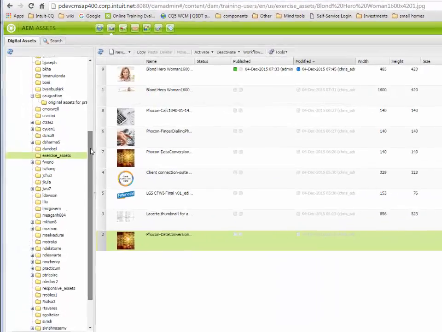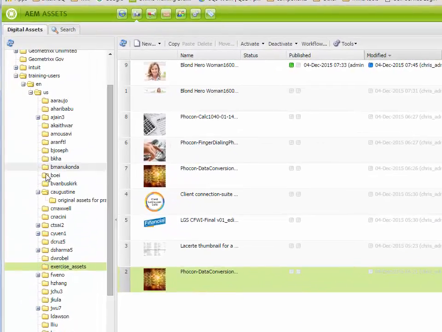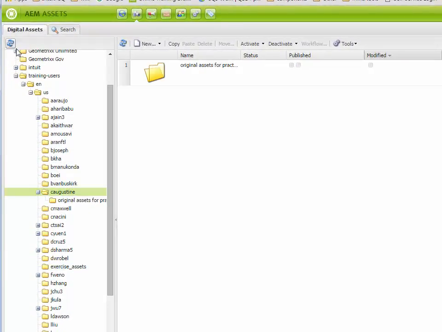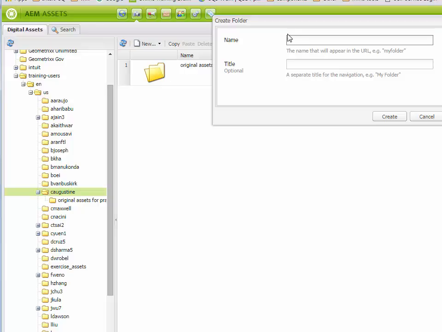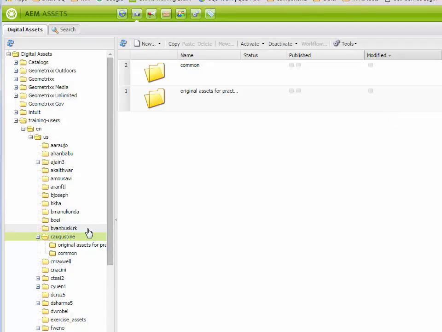So we're going to go through and just create a couple of folders in here just to show you how incredibly simple it is. I'll go ahead and navigate to my node within the DAM. Under the new, we're just going to click on new folder. And then I can go through and add whatever I would like to call that. Common works. And just as simple as that, I've got a common folder under there. Then if I wanted to upload some assets into that, I could do that.